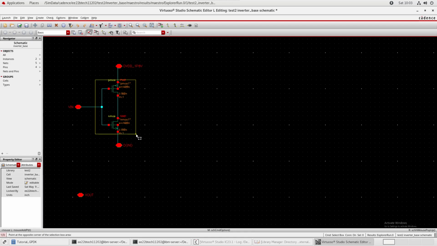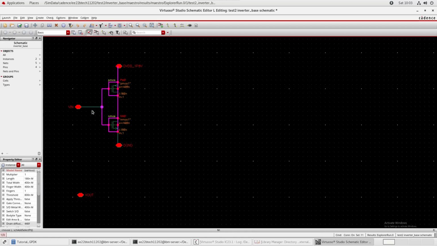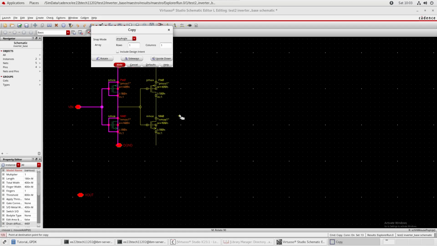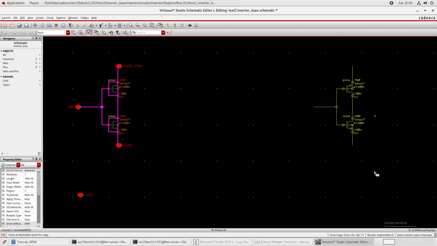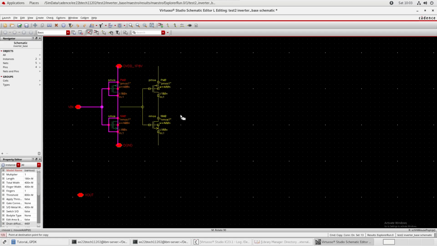One more thing you can do is that angle I said. So copy, it's trying to copy, F3, and now you can say orthogonal. What orthogonal is, look at my mouse. It is not at the same angle, and I'm trying to move it, but it will still stay at the same y of this, x we can vary. So if you want to keep all of them in line, this can be helpful.